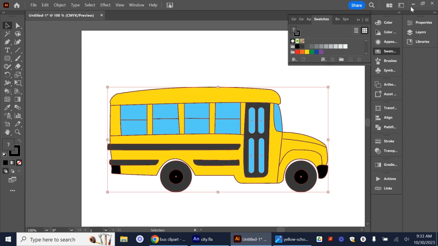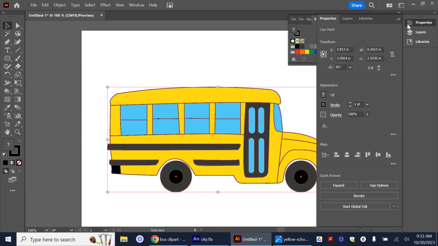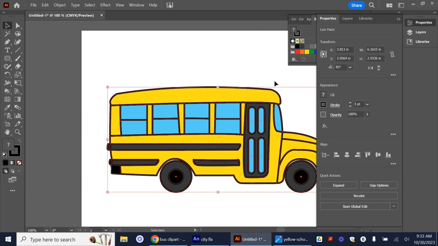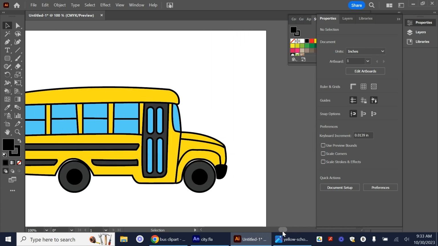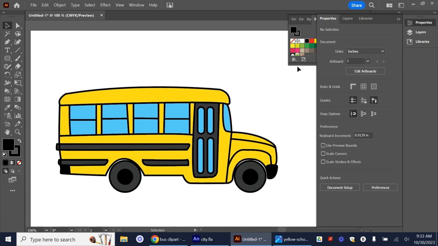If you want to, you can also, I believe, change your stroke. I think mine's a little too tiny. So just get that how you want it.